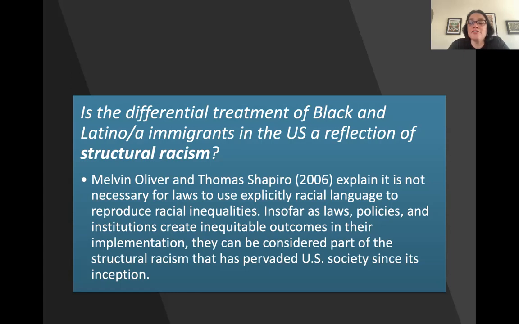So we no longer have, with all of those immigration policies that I went over before, none of them say in their policies that these are targeting a particular racial or ethnic group, like those earlier policies of the 1800s and so on, like the Chinese Exclusion Act. The Chinese Exclusion Act is named the Chinese Exclusion Act, right? It was very overtly racialized. The newer policies don't specifically name any particular racial group that is being targeted, but when you look at the outcomes, when you look at who is actually being impacted, that's where you see these discrepancies show up.